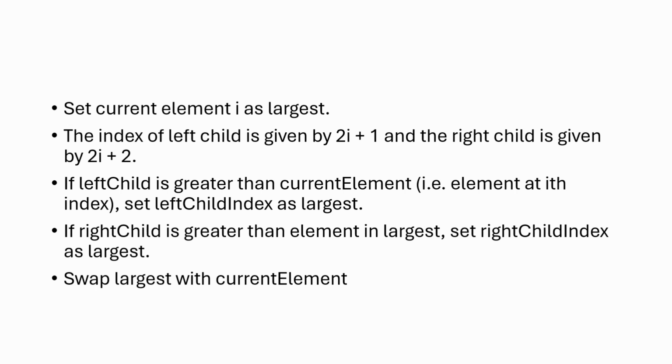If the left is greater than the current one, set the left child as the largest. If the right is greater than the element at largest, then set the right child index as the largest. Then you swap the largest with the current element. That was all a mouthful of words, but this is how to actually go about making that binary tree an actual heap. And you see, we are always worried about the largest one.